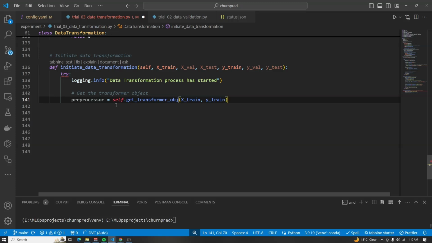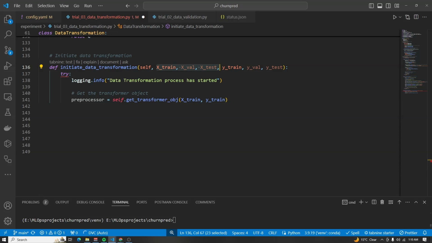We are going to apply that object to our data, I think only the input features, so x_train, x_val, and x_test. So getting the preprocessor object by calling get_transformer_object earlier on.